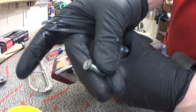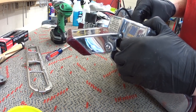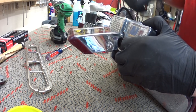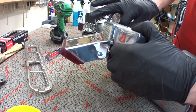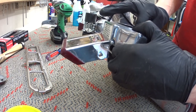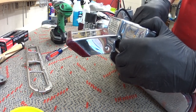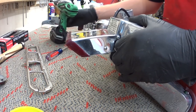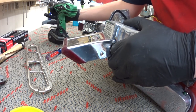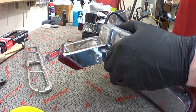Then we're going to put these pin head screws in here. I'm always going to hand start these, being a soft aluminum housing. Alright. Then you're going to torque it to the German specs of gut und tight.